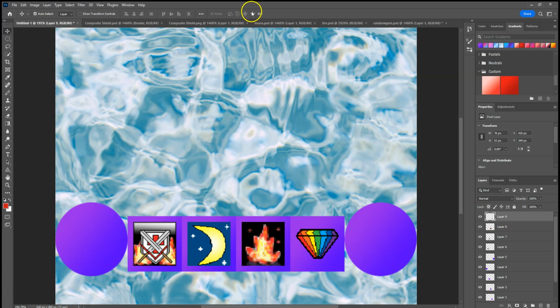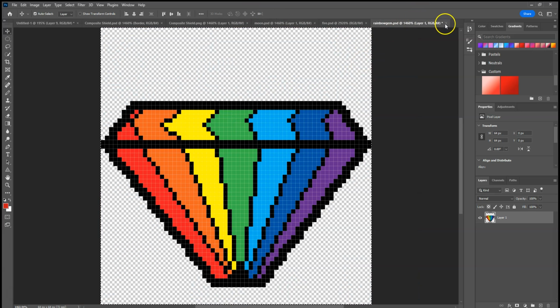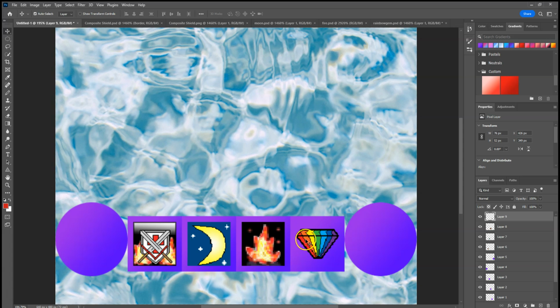All right, so things are coming together here pretty nicely. Now, of course, you will notice with that rainbow gem that some of these images might be distorted just a little bit. Sometimes that does happen when Photoshop has to make some of those best guesses of bringing these different pieces over. If that ever happens, you can play around with these different settings to try and get the image that you might truly be desiring. So maybe try 120. I can try bicubic. You can see it does get a little blurry here, but it can maintain that a little bit nicer. All right, so we have our base images set up.